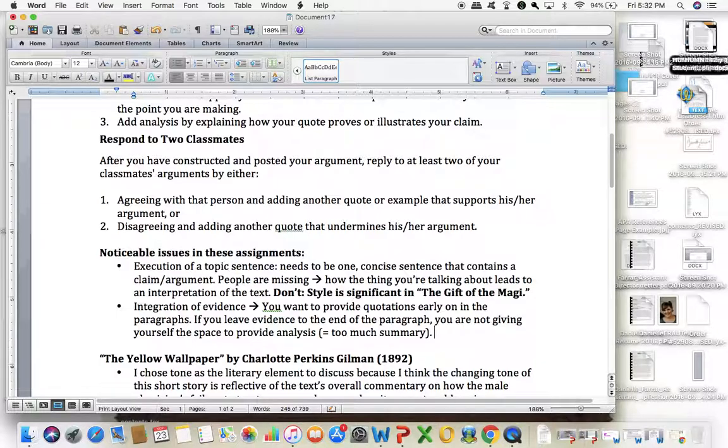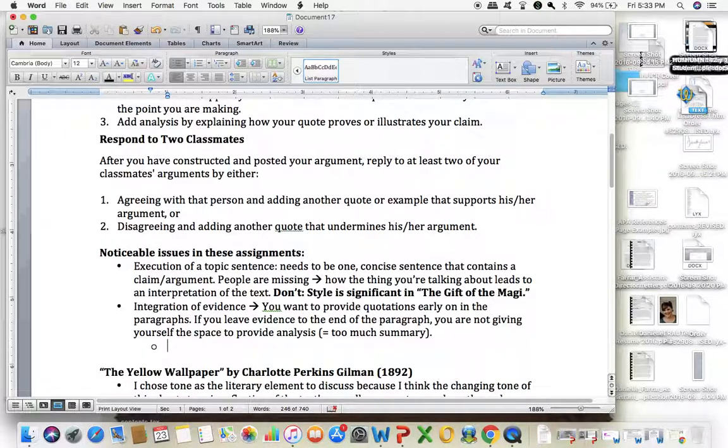So that's one thing you want to be careful of: putting your evidence in a place that makes sense, which is, here's my claim, here's some evidence that helps support this claim, and now I can do the analysis that works specifically with this evidence. Then I'm talking very explicitly about the evidence in order to say how this evidence supports my claim. And that's the next part of integration that people are struggling with: the orphan and the hit and run quotations.